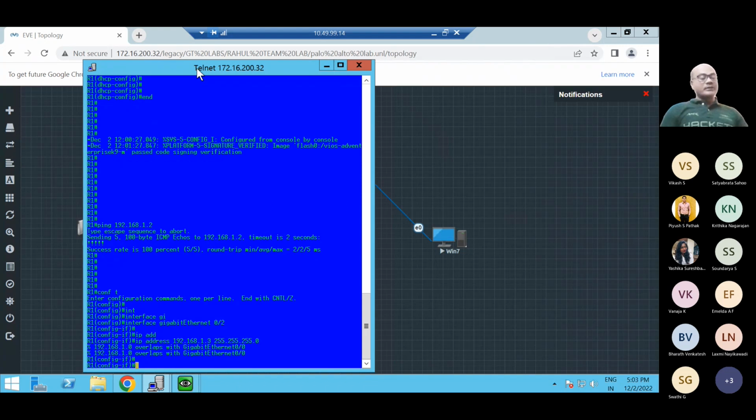Overlap. Why is it showing this? Because the router will connect to two different networks, not the same network. Correct. So for that, what do we have to do? We can change the network to 2.1.